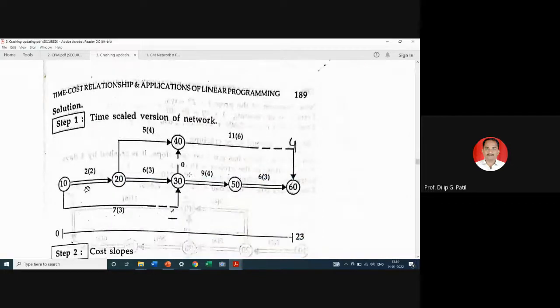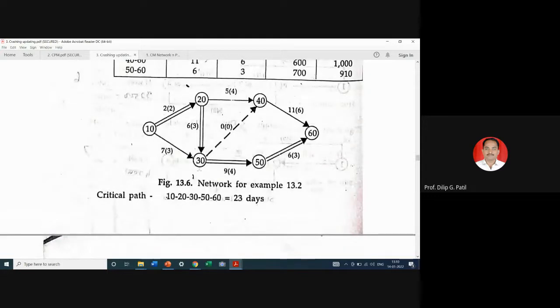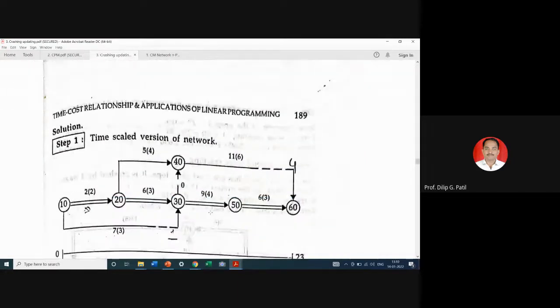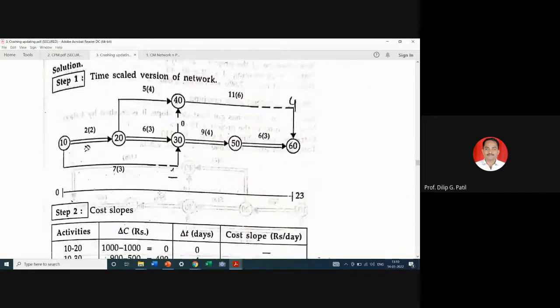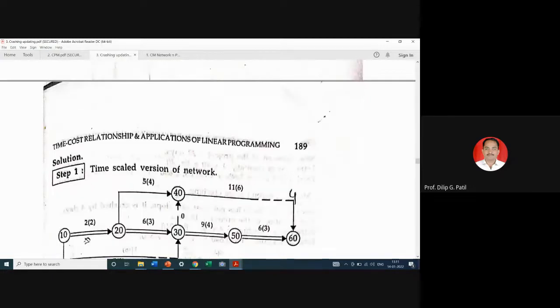टाइम स्केल व्हर्जन ऑफ द नेटवर्क कसं काढायचं बघा. काय केलेलं आहे, 10, 20, 30, 50, 60 एक्स ऍक्सिस वरती घ्यायचं आहे असं. त्याचं ड्युरेशन किती आलं, 23 येणार आहे. इथं दाखवलेलं आहे 0 to 23 लाईक दिस. आता काय करायचं आपल्याला, की याचं मध्ये जे ऍक्टिव्हिटी रिमेनिंग आहेत, कोणत्या कोणत्या आहेत बघा. 10, 20, 30, 50, 60 मध्ये कोणत्या रिमेनिंग राहिलेल्या आहेत, 20, 40, 60, 40, 60 आणि 30, 40 त्या आहेत. तर त्या रिस्पेक्टिव्ह त्या पद्धतीने दाखवायच्यात आपल्याला.